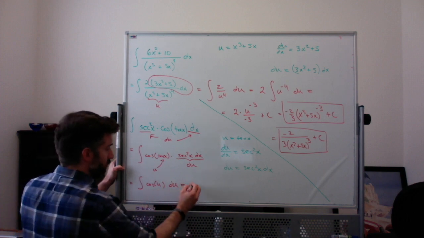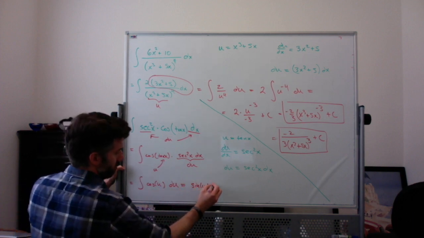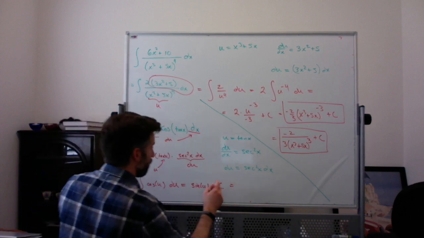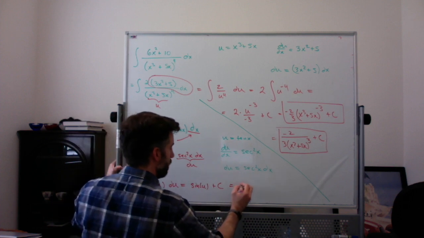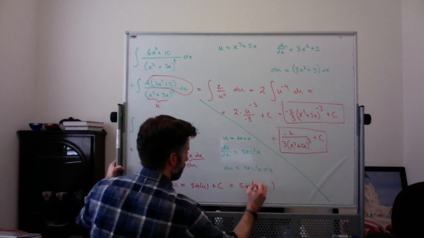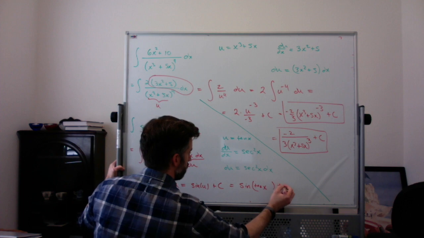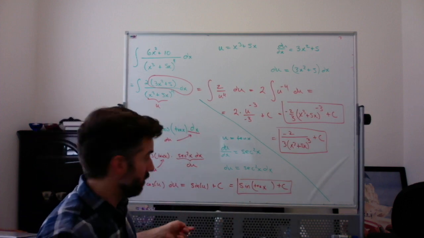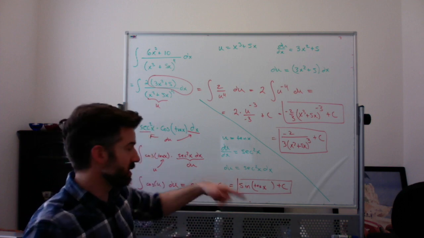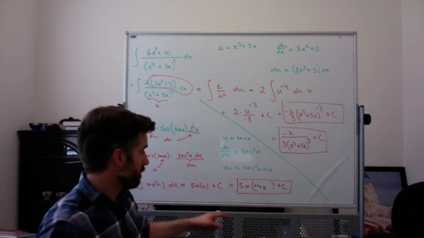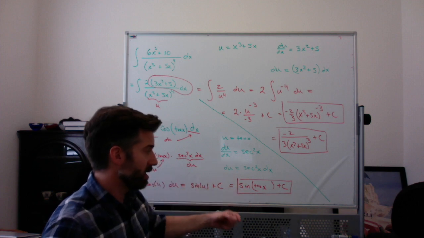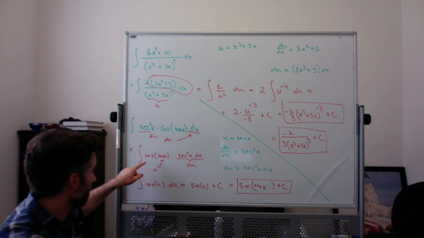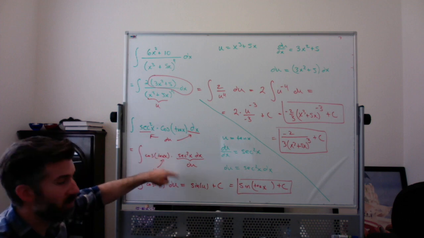Antiderivative of cosine of u is sine of u plus c, just like the antiderivative of cosine of x is sine of x. And then finally, plug back in u equal to tangent of x and get sine of tangent of x plus c. And once again, if you want, you can check by taking the derivative. The derivative of sine of some stuff is cosine of the stuff times the derivative of the stuff. So the derivative of sine of tangent of x is cosine of tangent of x times the derivative of tangent, which is secant squared. So you get exactly cosine of tangent of x times secant squared of x, and that's why.